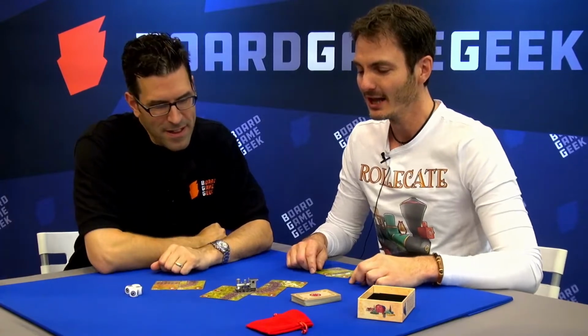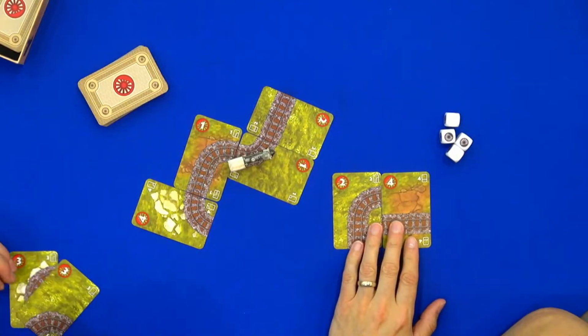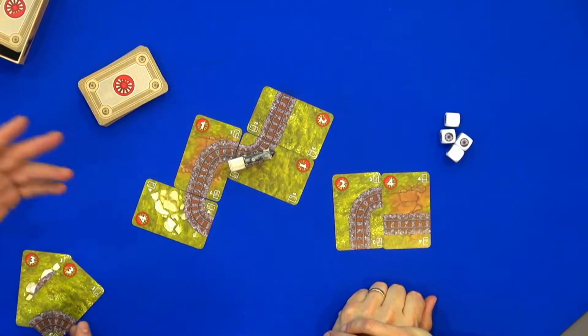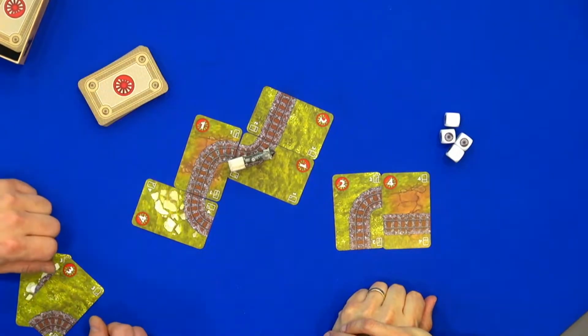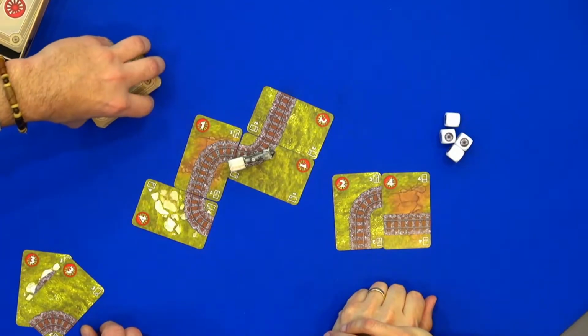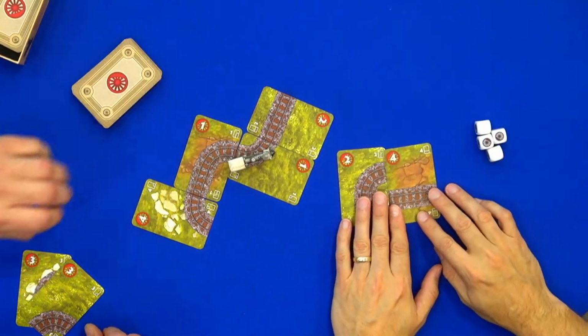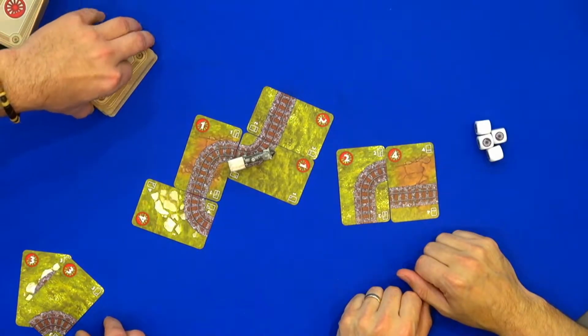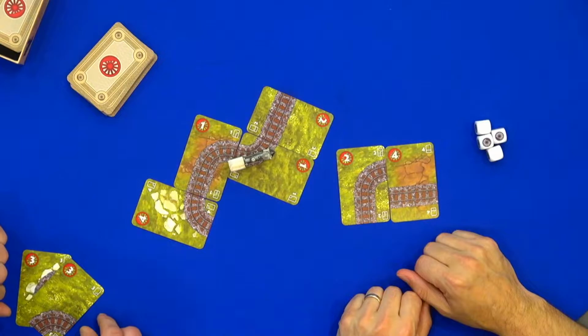Alright, so in this game, it's about this little locomotive. It really wants to go and ride away. So we have to build a track to make sure it doesn't do that. We don't want it running out of track. That could be bad, and that will be costly. So what happens in this game, we'll play until the stack is gone. And we take cards every turn.